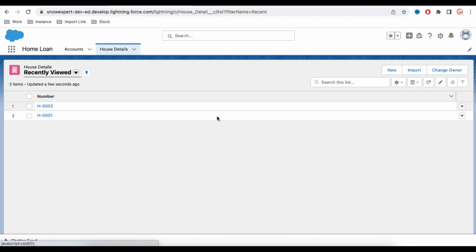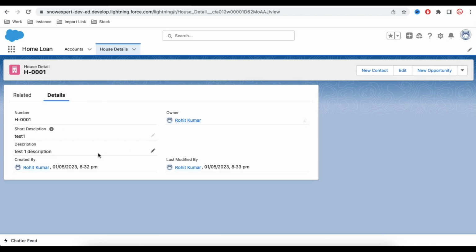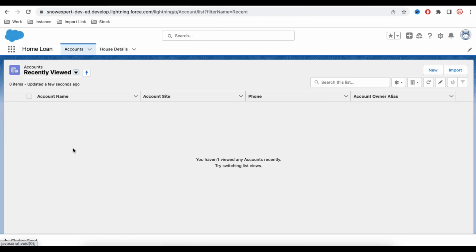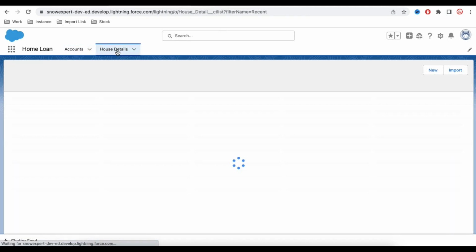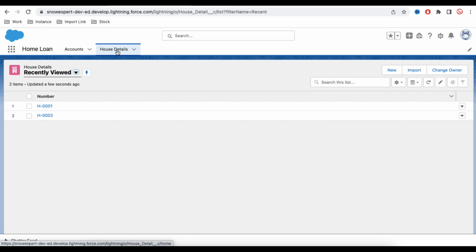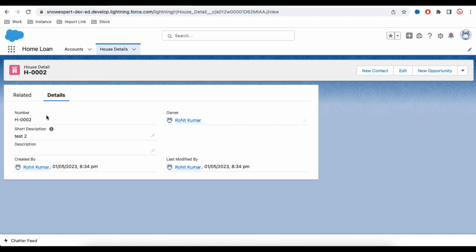Whenever somebody creates a house detail, at that moment I should be able to select that account, or maybe some kind of location. And this location will not be a string field. It has to be a drop-down, and that value will be taken from the account automatically. In that case, we can create a lookup. So what is the benefit of the lookup? The benefit is that you can select only an actual record from the other table, and from this table you can directly go to the other table.